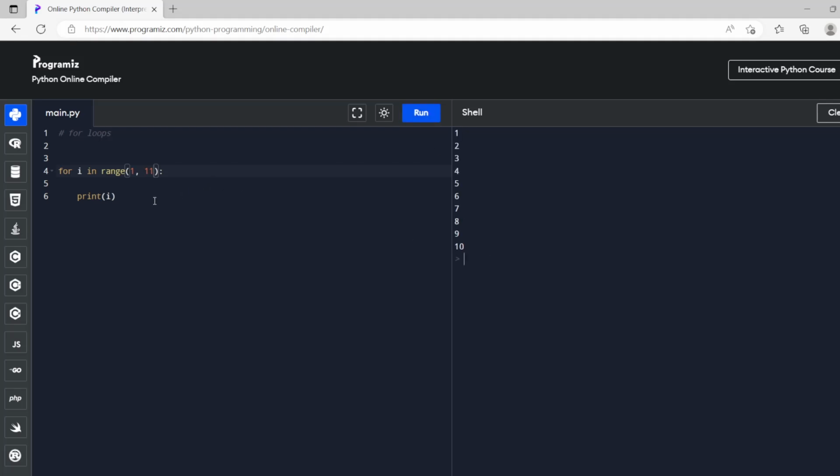So that is basically all you need to know to get started using for loops. And next we're going to have a look at nested loops. So that's when there's a loop inside of another loop. So just hold on and we'll continue to the next video.